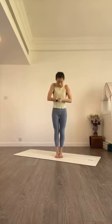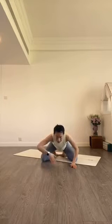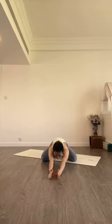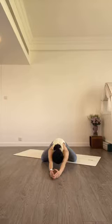And slowly turn your fingertips down, bending your knees and palms down to the floor. Spreading your knees wide, getting your feet together, knees wide, and extending your arms one by one straight forward. Holding your palms together in prayer position. Extending your elbows straight. Draw your buttocks back towards your heels and round your back a little bit, and comfortably place your forehead down on your mat.